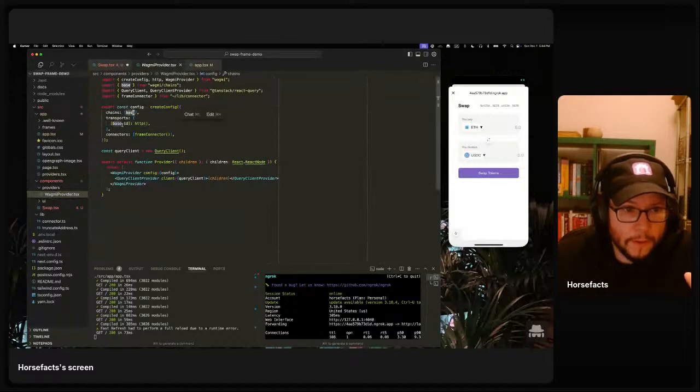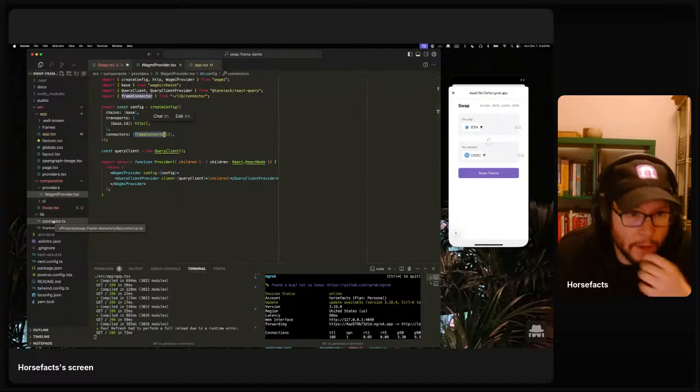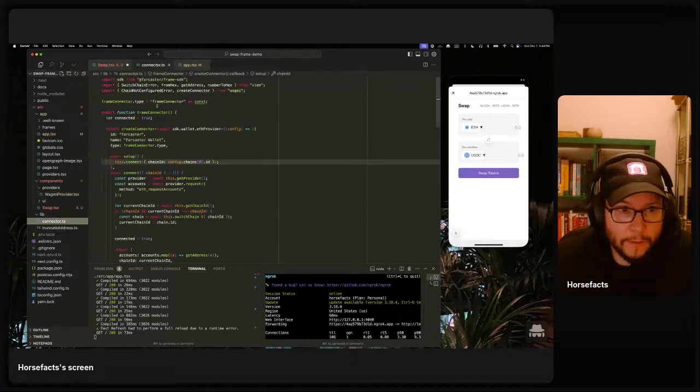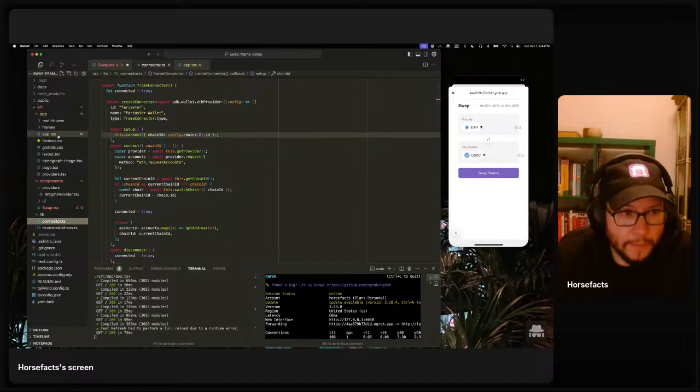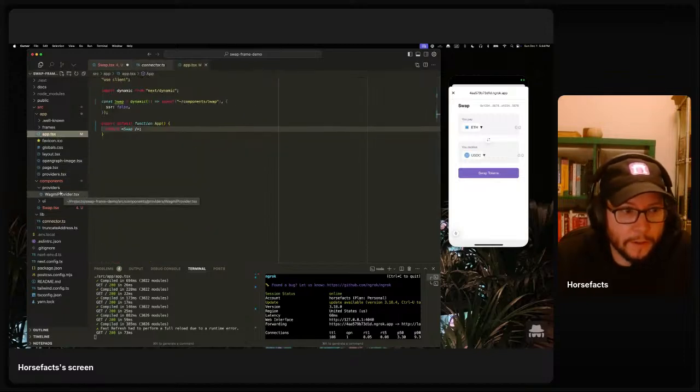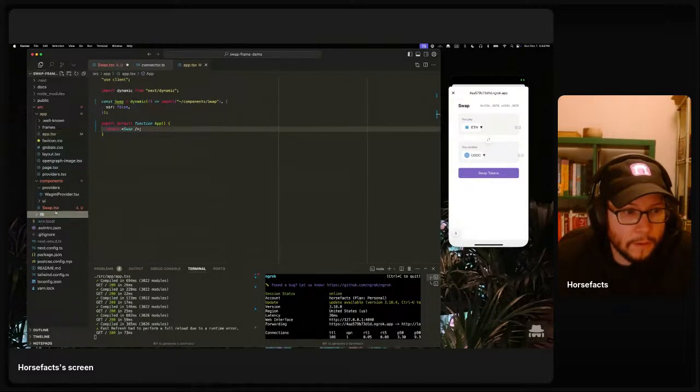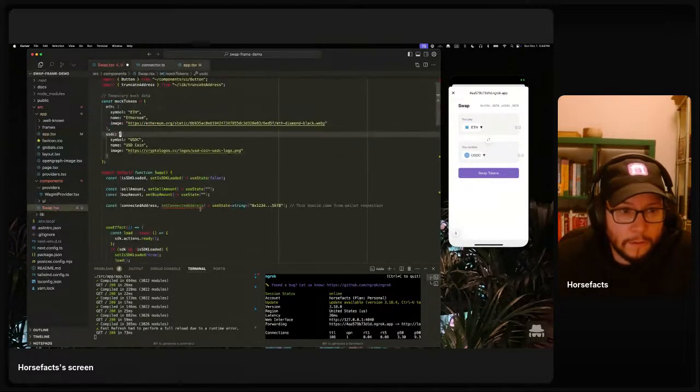So we have this configured to connect to Base. We're using this frame connector, which is part of the demo repo, to connect up to the wallet that's provided by the SDK. So that stuff is all set up. We can just start directly using these wagmi hooks. So let's do that.